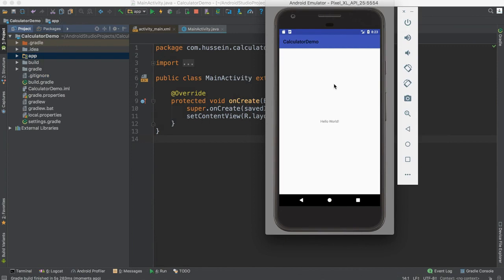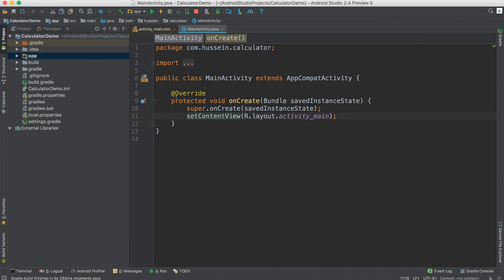You let me see what is going on, so you could track everything step by step. Here we go. After a while, you will see the screen. You have in the title calculate demo because we named our project calculate demo, and you see here hello world. So that's great. That's our first application running. But how did this application run and how did this screen show up? So I will tell you step by step.